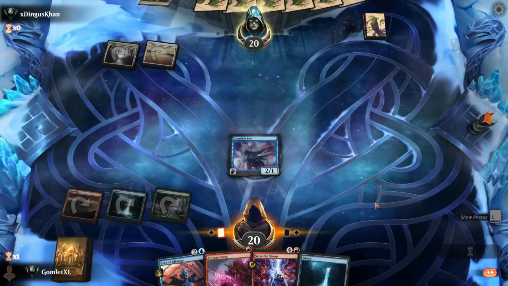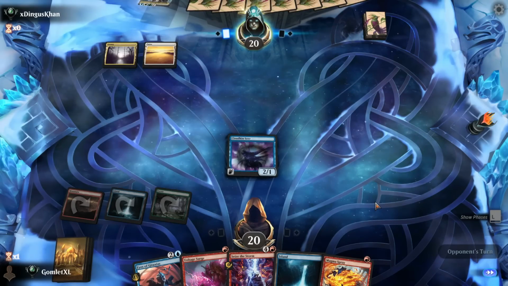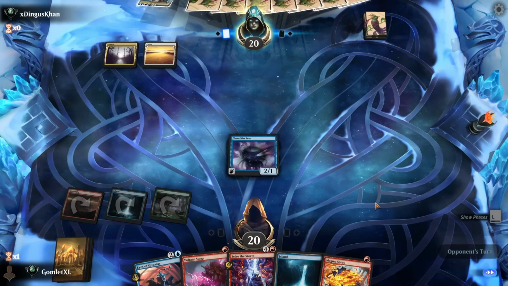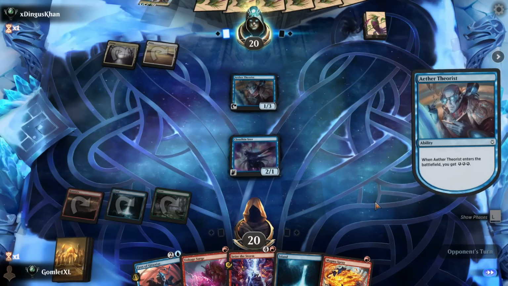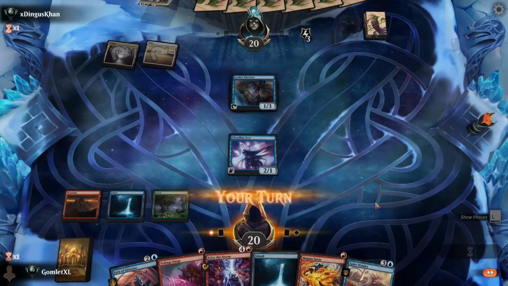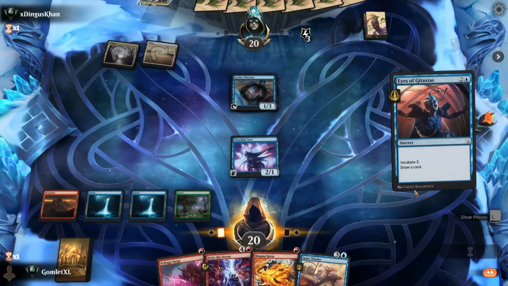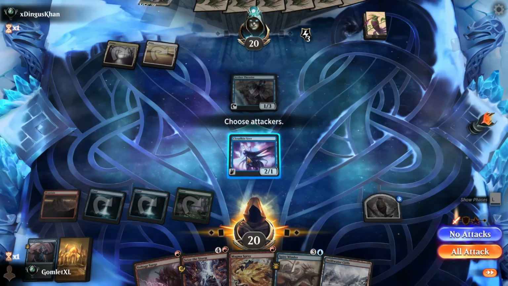Uh-oh, Spar's Adjudicators. So they've got blue, green, white, and black mana available now. There's an Aether Theorist, which doesn't do much. They are stuck on 2 mana here. We take advantage of this and just beat down as best we can for now.